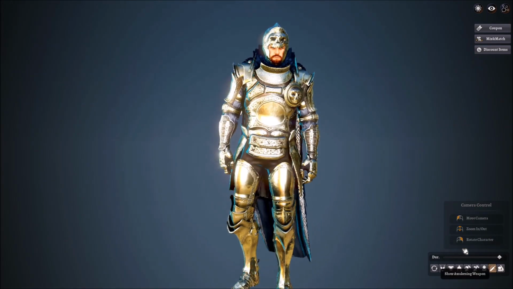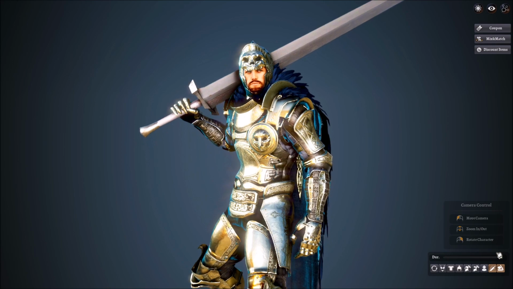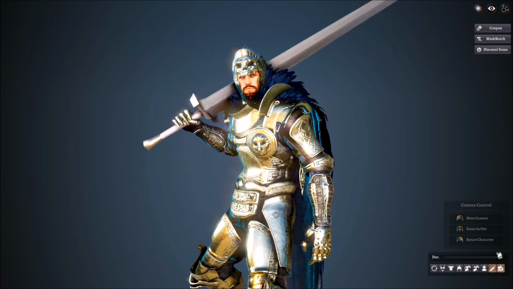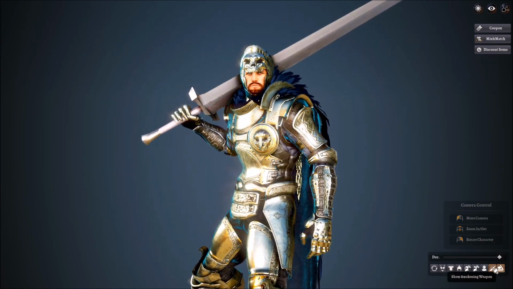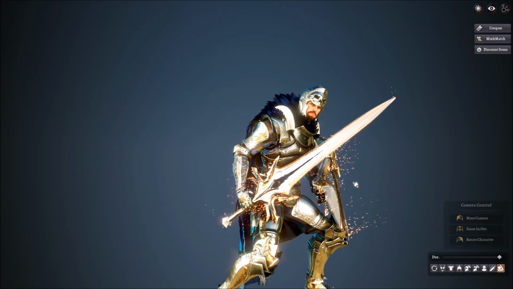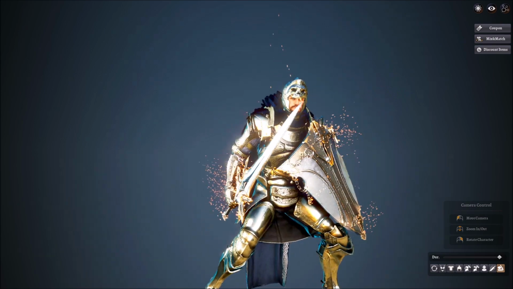You can also have, in the game there's two sets of weapons. There's the weapons you start off with, and at around level 55 you get what's called an awakening weapon. They've recently added another specialty weapon. It opens up new abilities that you can do, so you can show the awakening weapon or the default weapon. So this outfit actually also comes with these cool metal spark particles, just absolutely brilliantly done if you ask me.